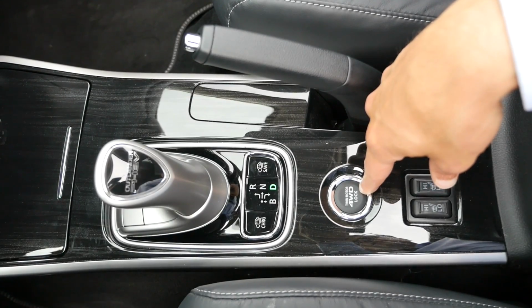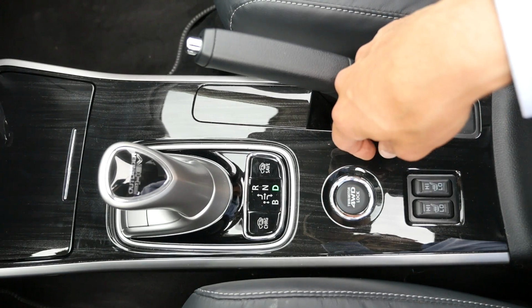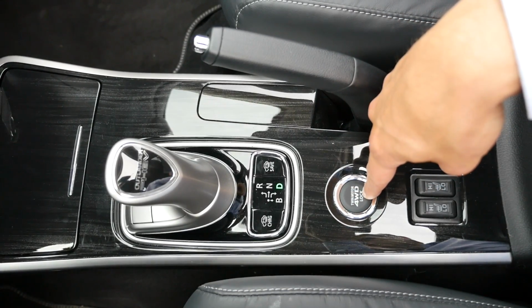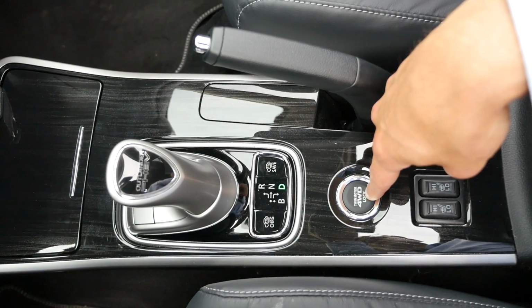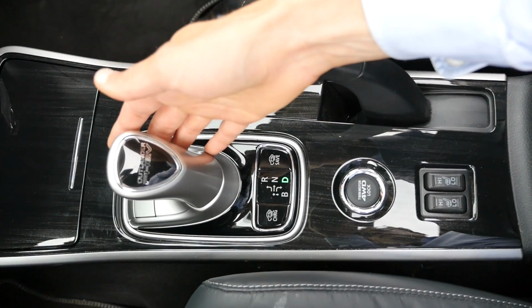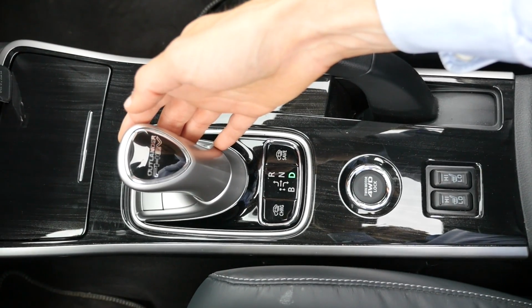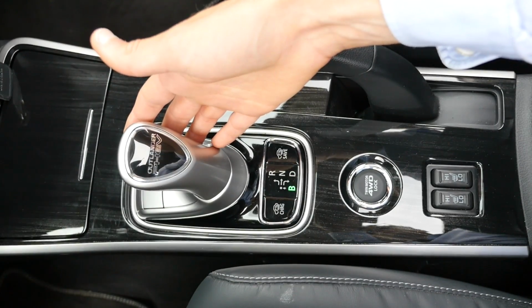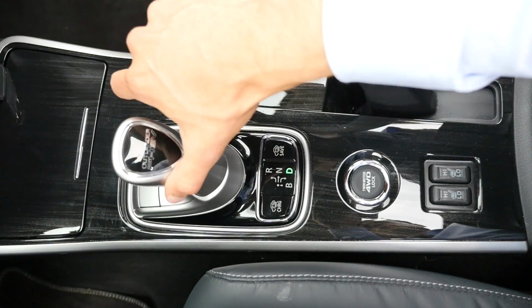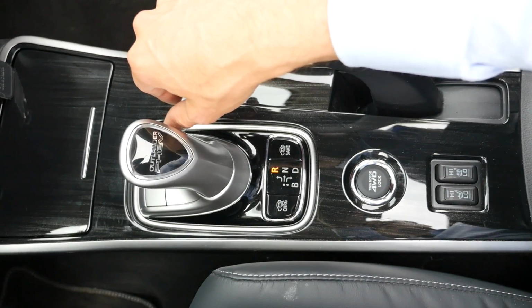Then there's an AWD lock, so you can really be sure to always have all-wheel drive, and when you get some tricky off-road situations you can activate this differential lock. Then this special shifting lever for the plug-in hybrid vehicle, you can pull down for the recuperation modes. I will tell you more about that when we drive the car, and then like this for the normal drive mode, or like this for the reverse gear and also the rear view camera.